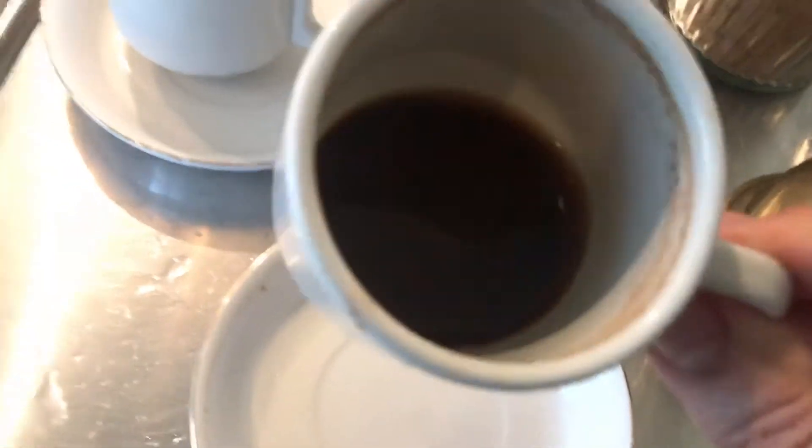Probably tastes exactly the same as the other one. Before I taste this, I want to show you — you can see down the bottom here I've drunk most of it but there's like a sludge. Don't drink that because it does not taste very nice and you'll end up with a sandy taste in your mouth. Taste test: they're all exactly the same to be honest. They've all had a nice kaimaki on them. That's the secret of a Greek, Turkish, or Arabic coffee — that nice little crema that forms on top. Have a nice glass of cold water alongside it.